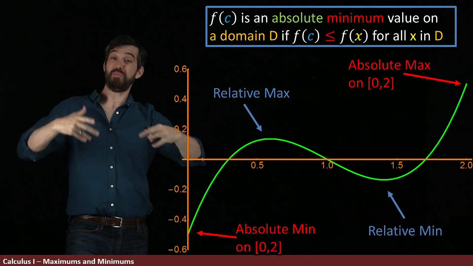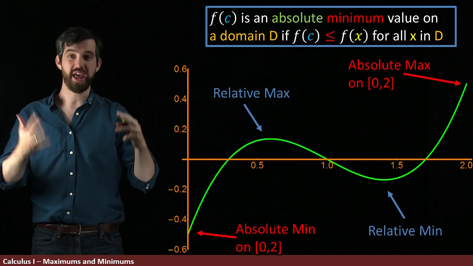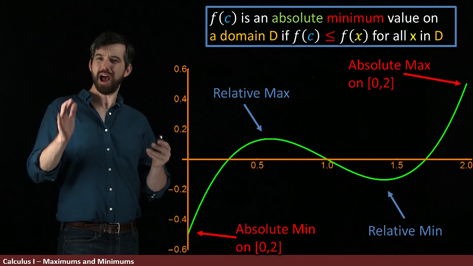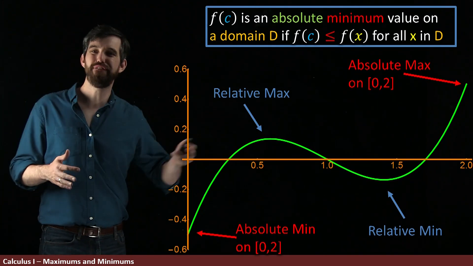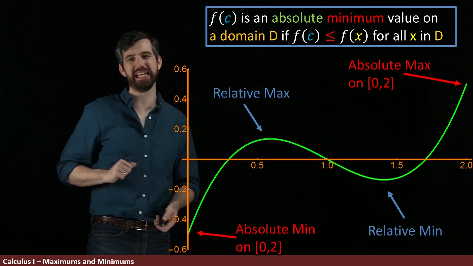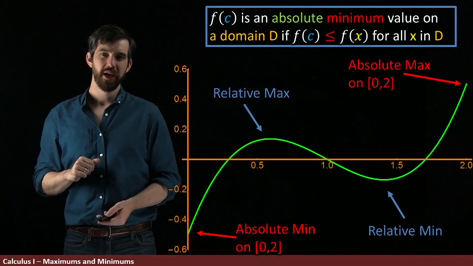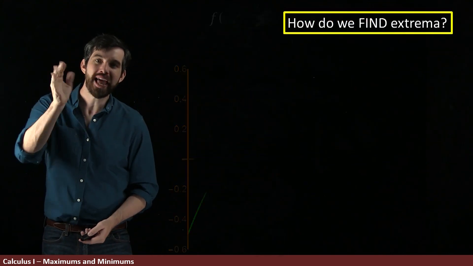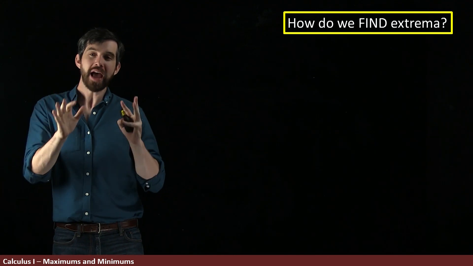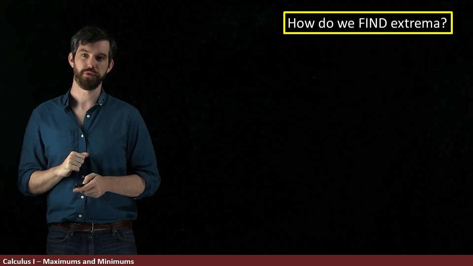Now, of course, this graph could represent all sorts of different things. We've talked about energy and population size and profit and all sorts of different things. So now the question is, how do I actually find these points? I'm not given a graph. I can sort of approximately guess what these are going to be, but how do I actually find out exactly where these extrema occur and what values they get? And that's where calculus is going to be so useful to us.